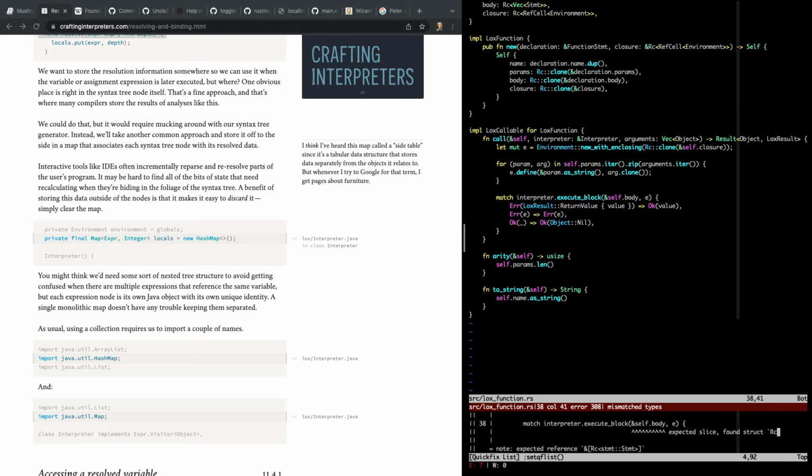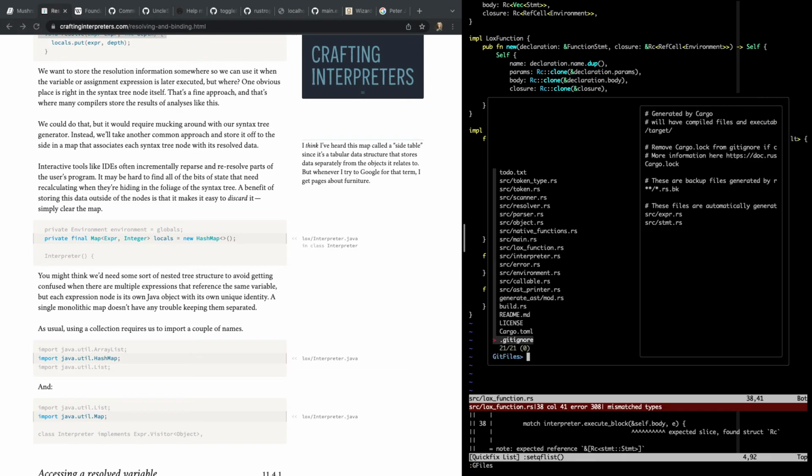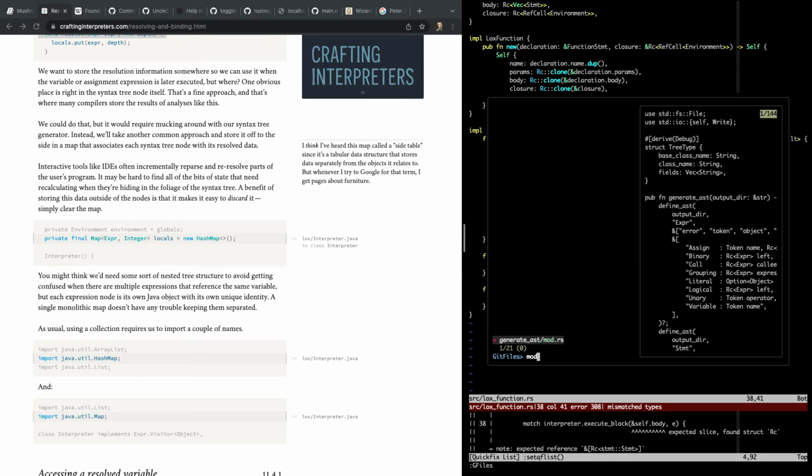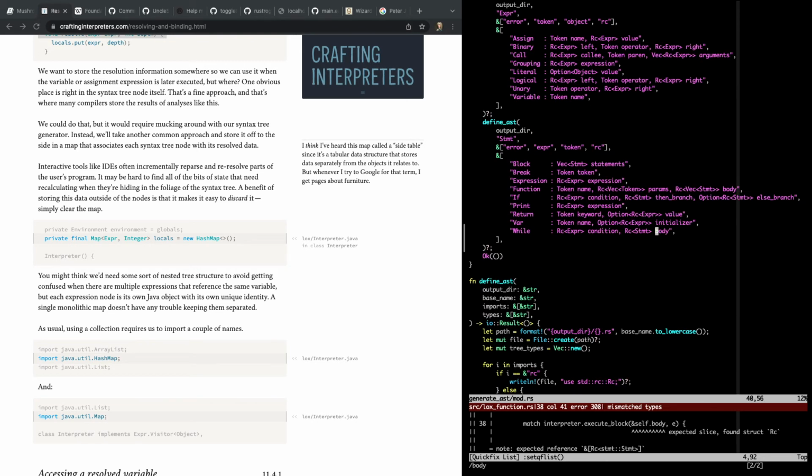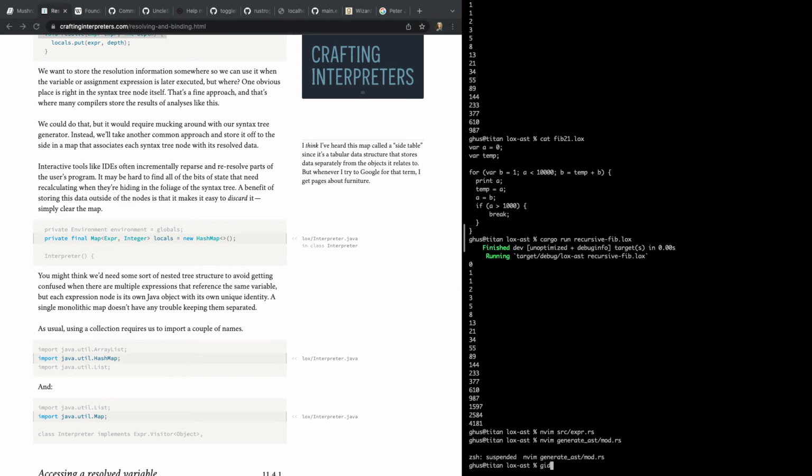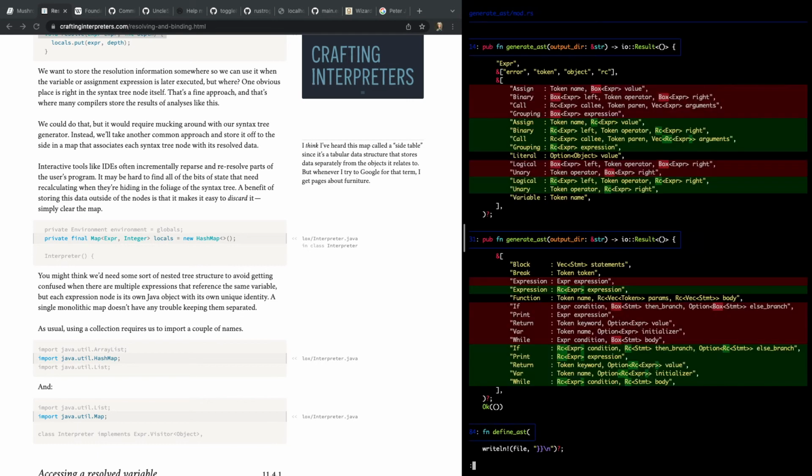Expected slice found struct RC. Oh, did I RC the wrong way? Body. This should be a vec, right? What is this place? Oh no, it was box of a statement.